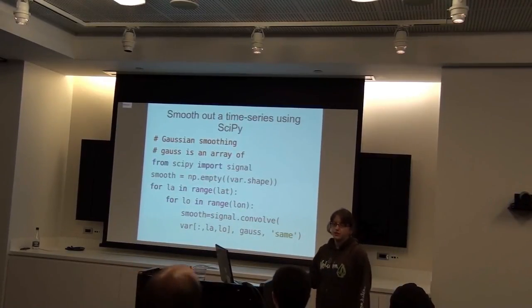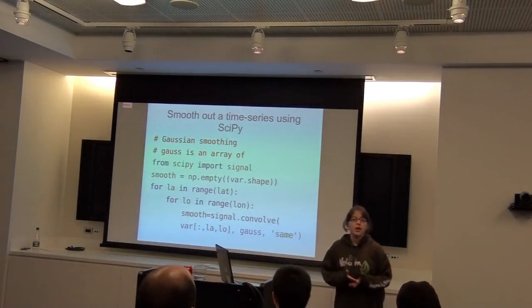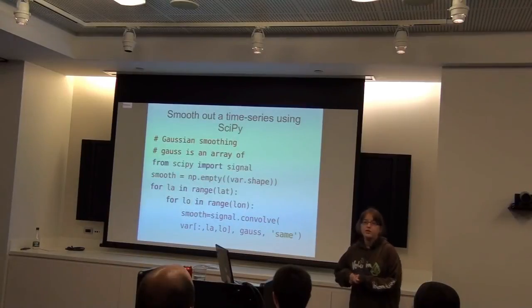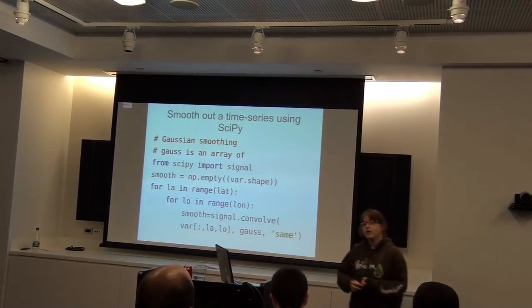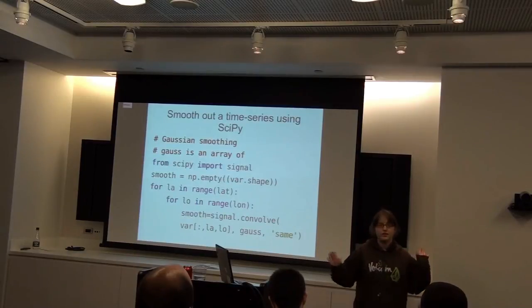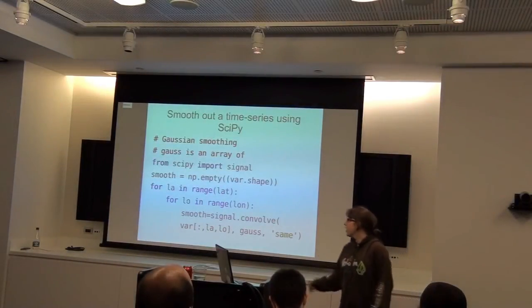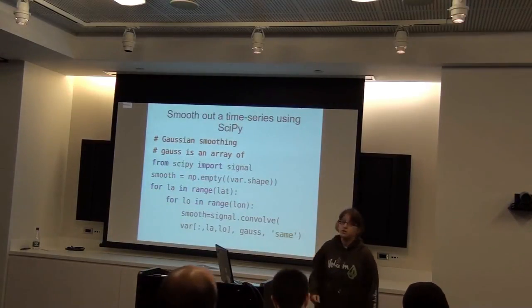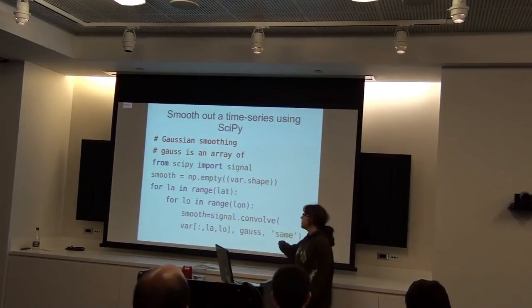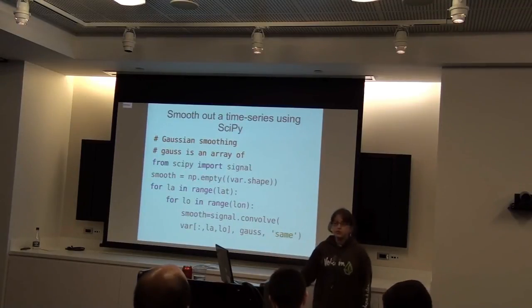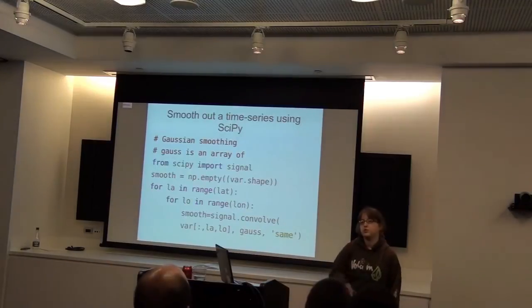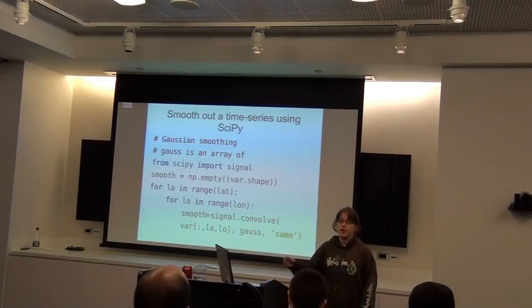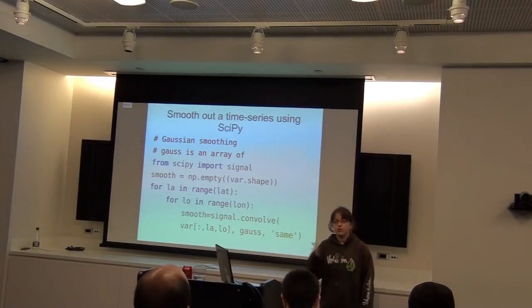The advantage of this, of course, is saving developer time. Because it means you don't need to pull in a math major or an EE to write the convolution. You don't have to be sitting there debugging it to see if you did it right. It's tested, it's documented, pull it out of the box and do it. This was a Gaussian, which smooths out using the normal curve. That's what I'm doing. I'm trying to take the average of the temperatures over a period of time and subtract that off my signal so that I've thrown out the noise.